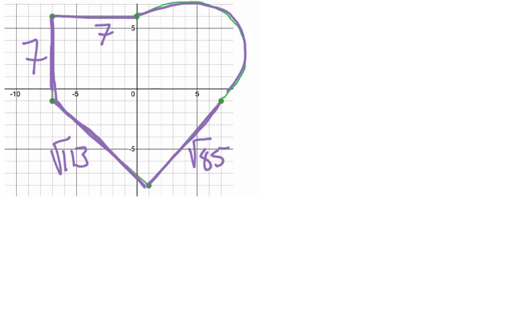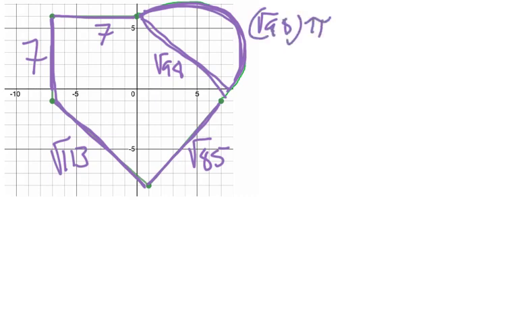Now to find this length, it is half of a circle. So we take the circumference and divide it by 2. Circumference is pi times the diameter. This is our diameter. To find this distance, again, we have to do the distance formula, and we get the square root of 98. So this length is going to be the square root of 98, or the diameter, times pi, and since it's a half a circle, we're going to divide it by 2. So that's the length of the half circle.